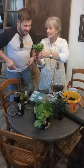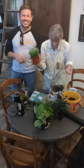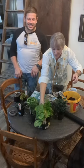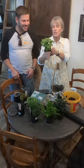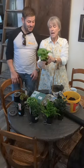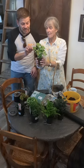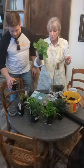This kind of looks like a Dusty Miller. Cory thinks everything looks like Dusty Miller. I have some ivy. I have another little fern. These ferns are cute and stay small. And I forget what this is called. Looks like an elephant ear of some sort. Arrowhead plant is what they call it. It looks like little pond elephant ears. So cute. These all stay small. These are all medium to low light.